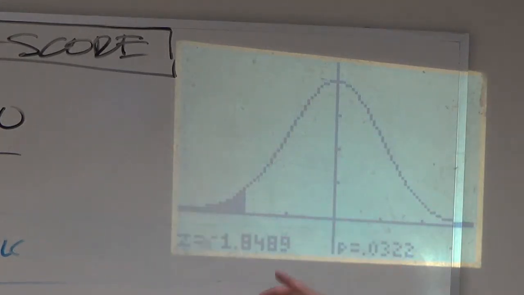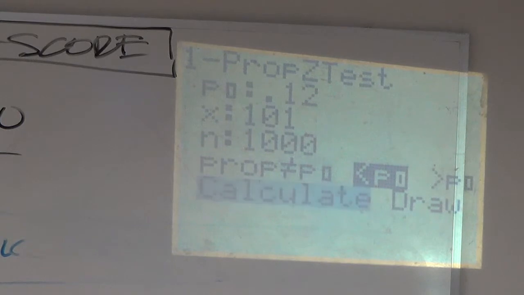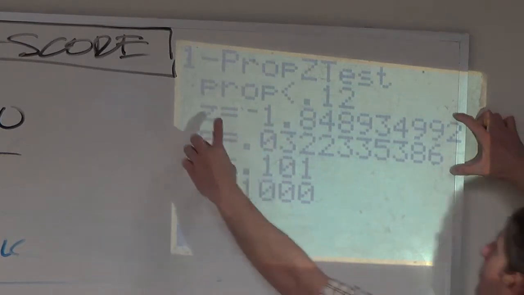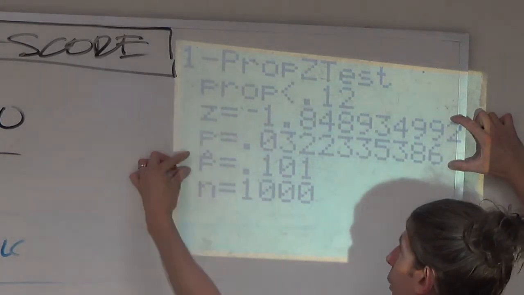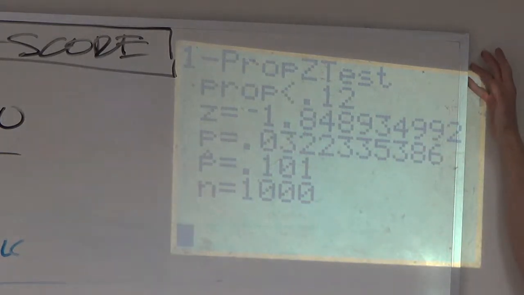Now to further, this is why, again, Deanne, to answer your question, this is why I don't like to run the calculate screen. Watch this. If I run the calculate versus the draw, you get this. Now, you get the same stuff. Here's the same 2 things that the curve gives you. It also gives you your sample proportion in case you want it. It returns the sample size for whatever reason. But that you have to assume rather than the draw where you can see.